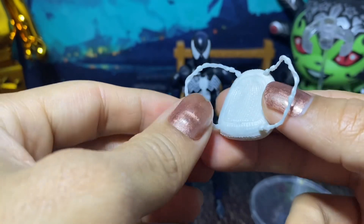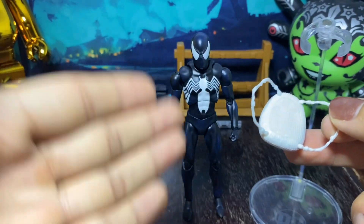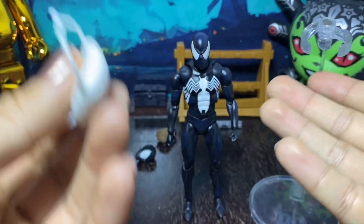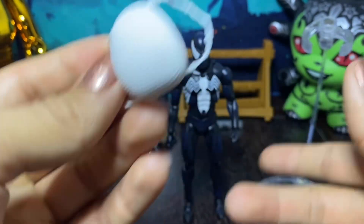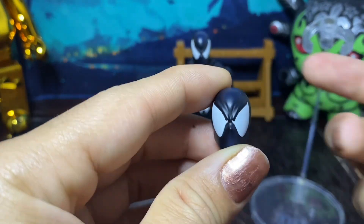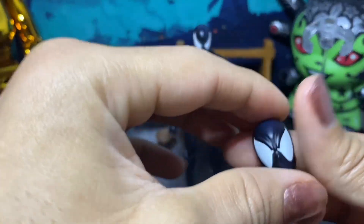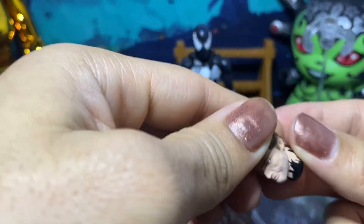I don't really remember too much from the comics. This is the Black Suit Spider-Man, so there is a difference apparently. It's just a suit that Mary Jane made because she thought that he looked good in it, basically, versus the symbiote suit, which is completely different. Here is kind of an aggressive head — they're both pretty aggressive. This one's actually more of the pissed off looking Black Suit Spider-Man. This one still looks aggro — awesome head sculpt that they killed it on.